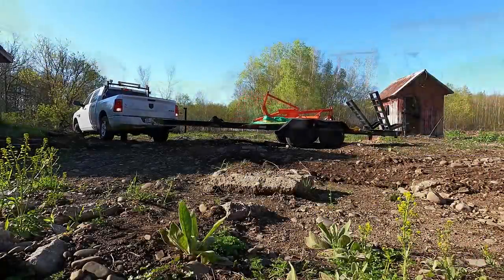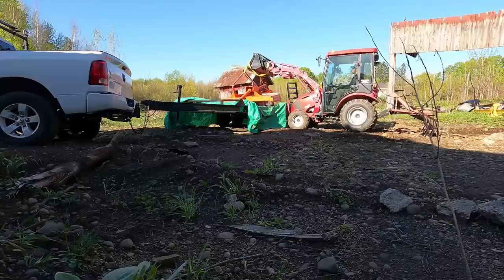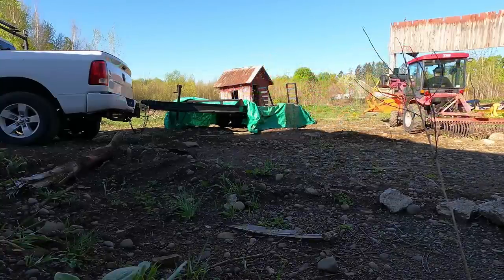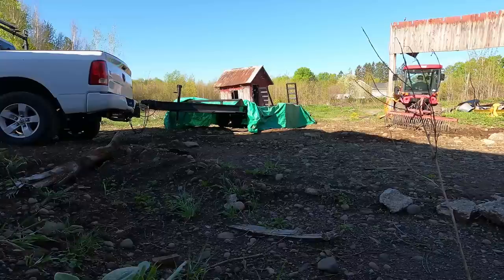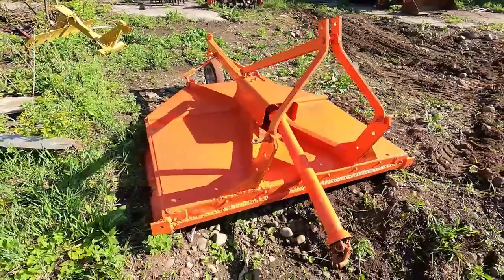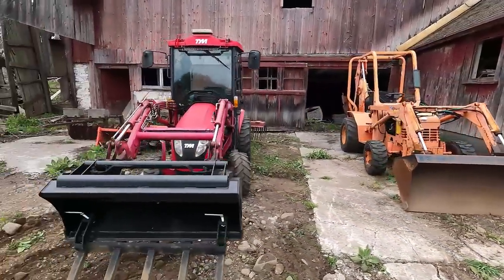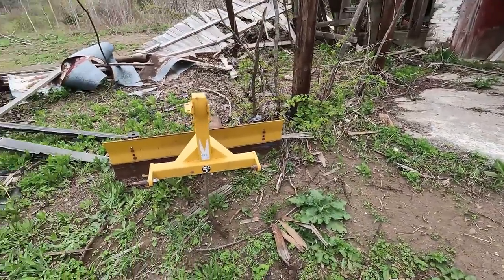Here's an implement that I brought up that I didn't tell you about and haven't shown you yet. It's a brush hog, and I won this at a local auction for $250. I was very excited about this — this brand was selling on Marketplace and Craigslist anywhere from $1,800 to $2,400, so I consider this a huge score. I haven't tested it yet, but it looks halfway decent. It does look like it had been welded and repaired here and there, but it doesn't have that typical circular pattern around the top perimeter that shows a blade had impacted the metal. I was very happy to add this to my collection. I consider this largely a successful winter of purchases.